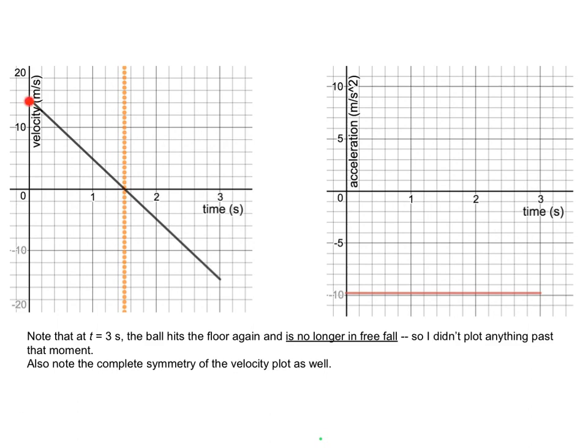All right. We can see the complete symmetry now. It's a flip about that axis of the velocity plot. So if I pick any time earlier, like 1.5 seconds, half a second earlier, or half a second later, they have the same velocity value. And we can see that the initial velocity and the landing velocity are opposite in sign, but otherwise equal. And then in a kind of weird way, even the acceleration plot, which of course is just minus 9.8 meters per second squared, has a certain sort of degenerate symmetry of being just a line, and so has the same value no matter where you slice it. So it accidentally has that symmetry.